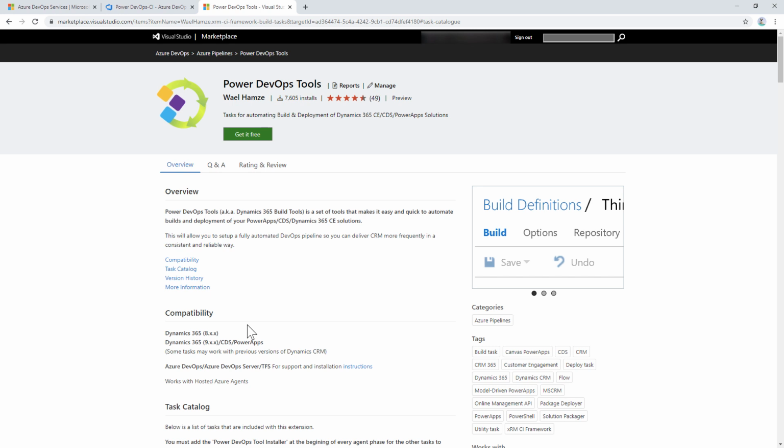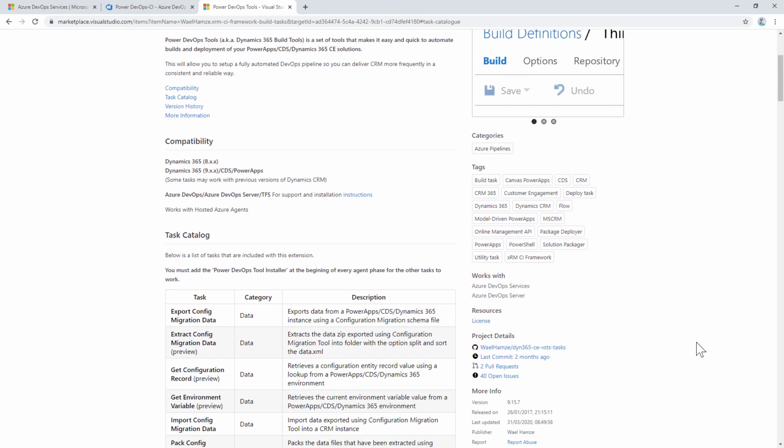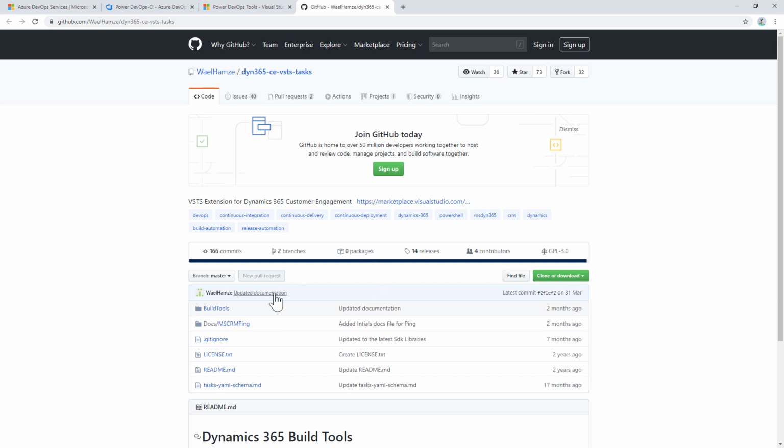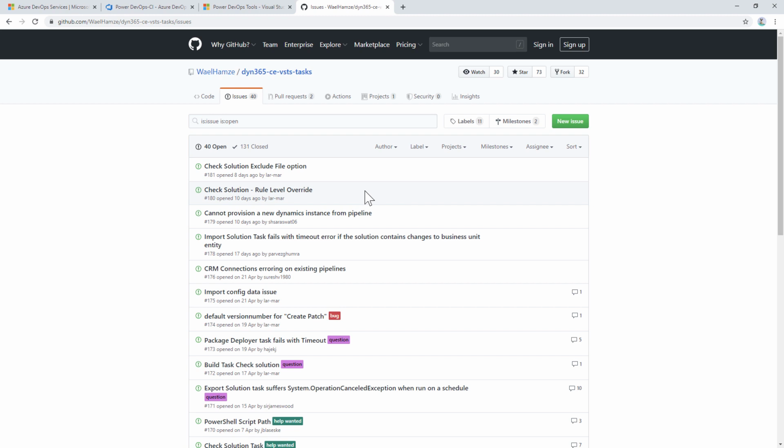If you want to look at the source code, there is a link here which takes you into GitHub. Once you're in GitHub, you can take a look at the source code and you can raise any questions or issues you have about the extension itself as well.